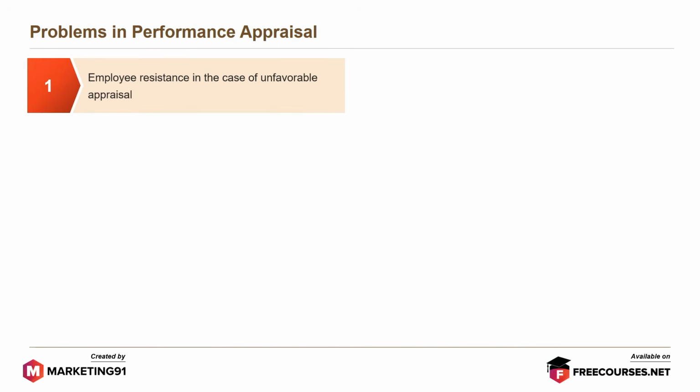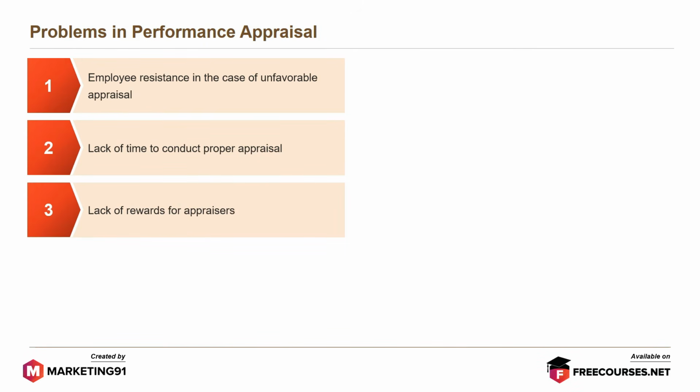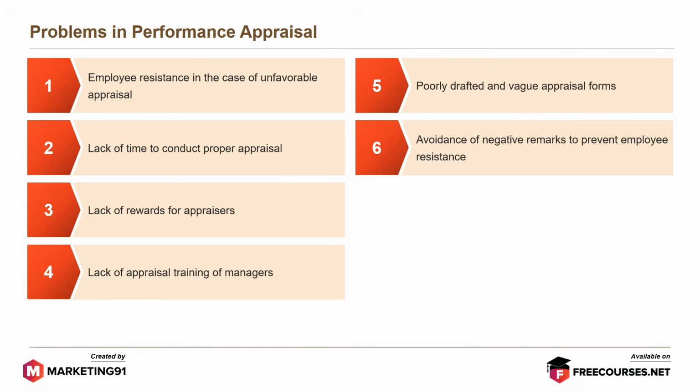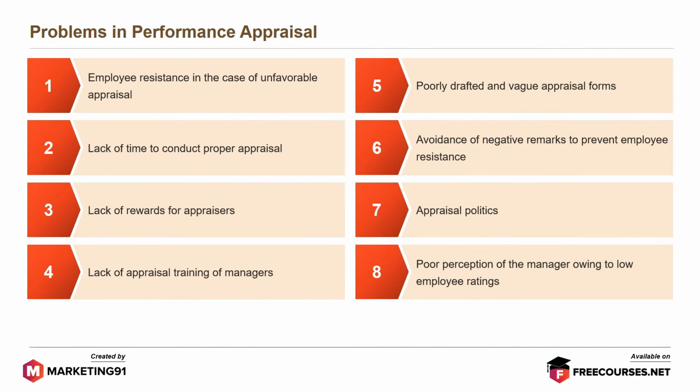Problems in performance appraisals are: employee resistance in the case of unfavorable appraisal, lack of time to conduct proper appraisal, lack of rewards for appraisers, lack of appraisal training of managers, poorly drafted and vague appraisal forms, avoidance of negative remarks to prevent employee resistance, appraisal politics, and lastly, poor perception of the manager owing to low employee ratings.